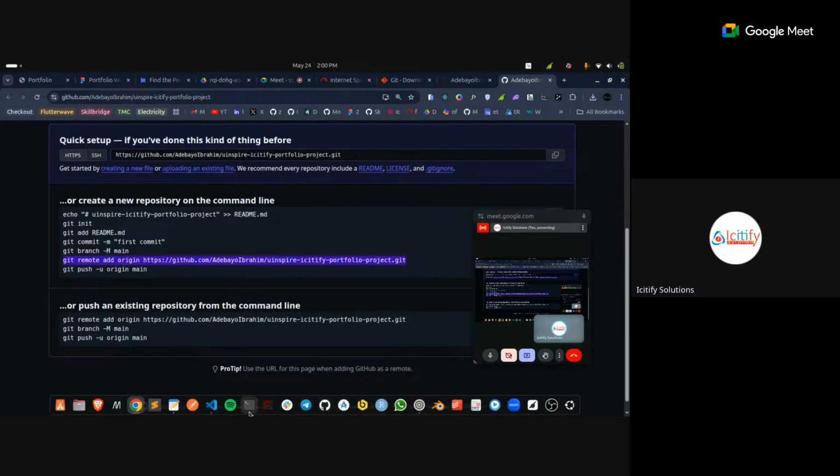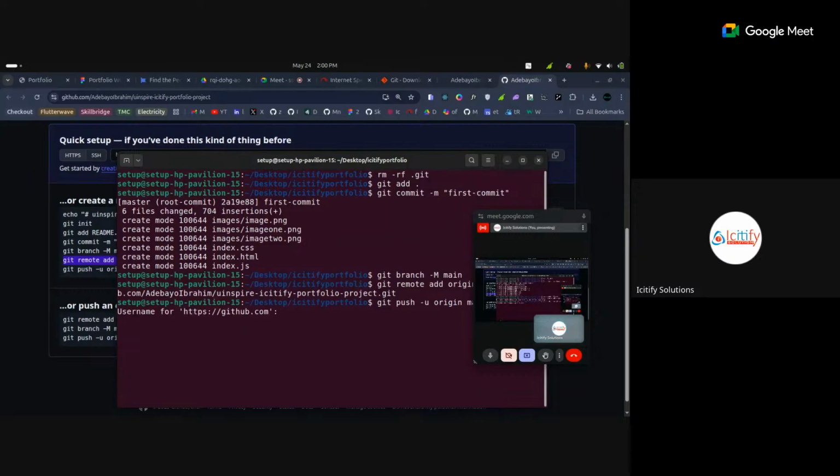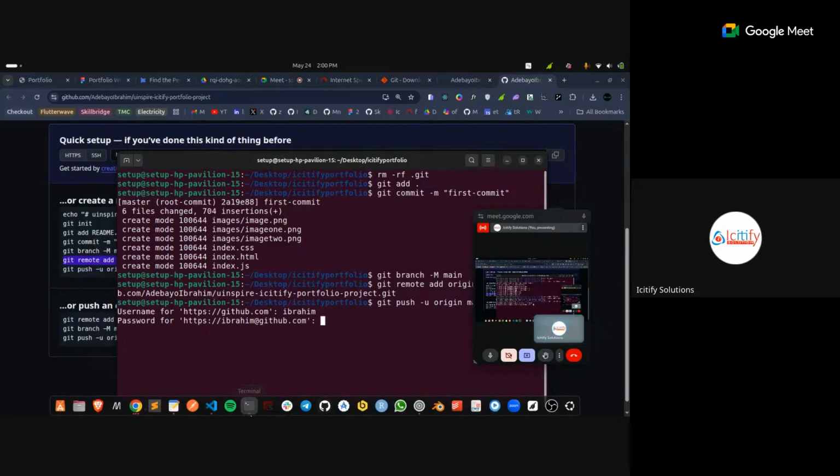So git push -u origin main. This is already working now. It's requesting for my passcode. All right.